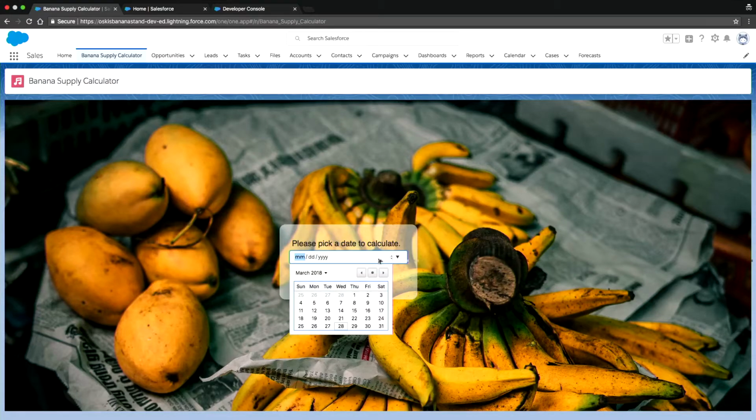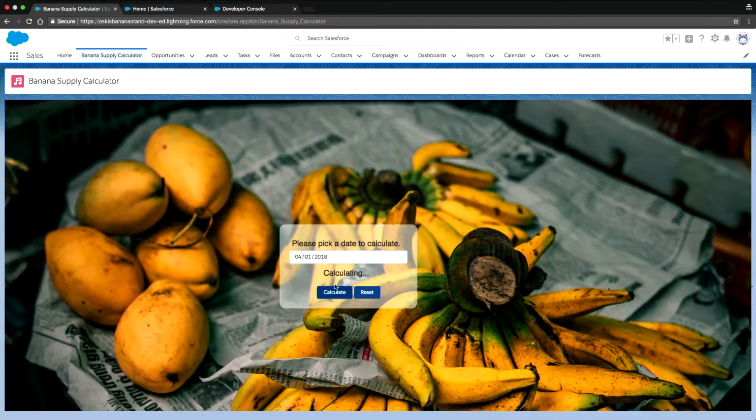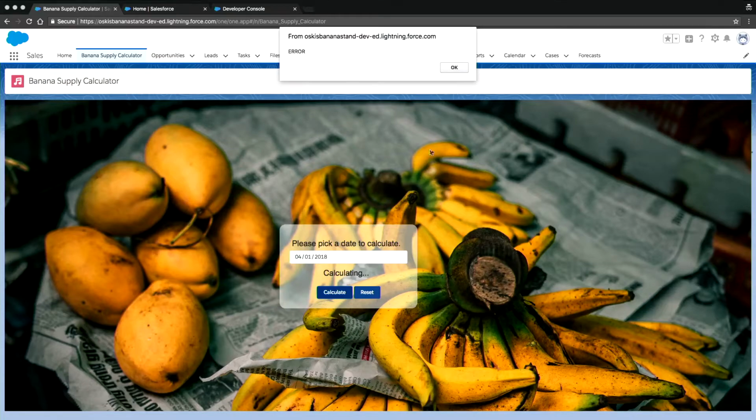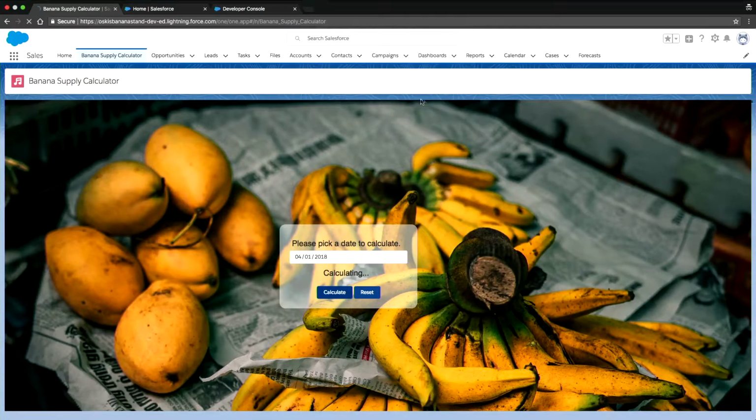So for example, if we want to calculate for April 1st, once I hit calculate, we're going to send this data over to Heroku. It's going to take some time, and it's going to come back. Let's see how long it takes. So 1, 2, it's going to take a couple seconds, 3, 4 seconds. Again, it's a very complex model, so this is going to take a while. And nothing is in the cache at this point. The cache is completely empty. So this is going to take a lot longer as compared to, oh, and it errors out. Let's refresh the page one more time.